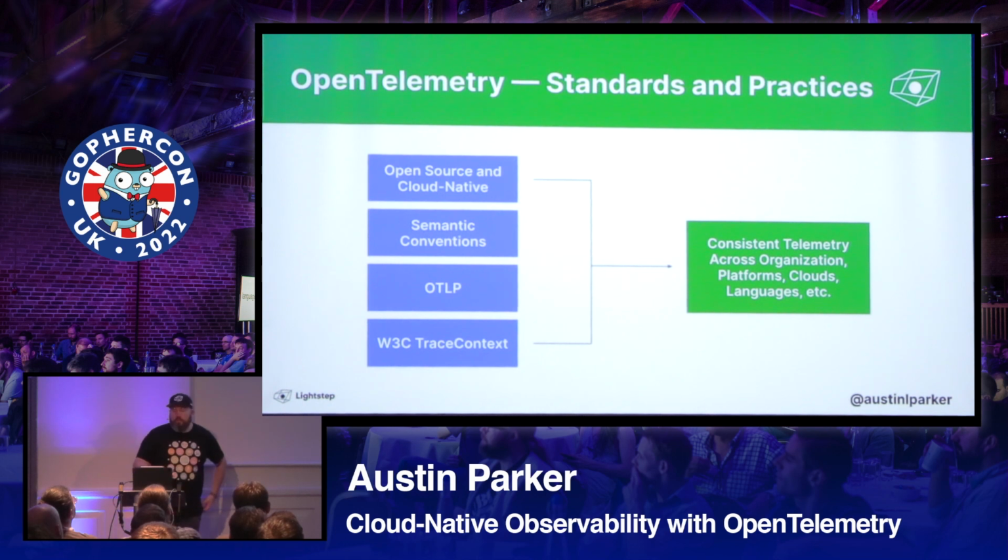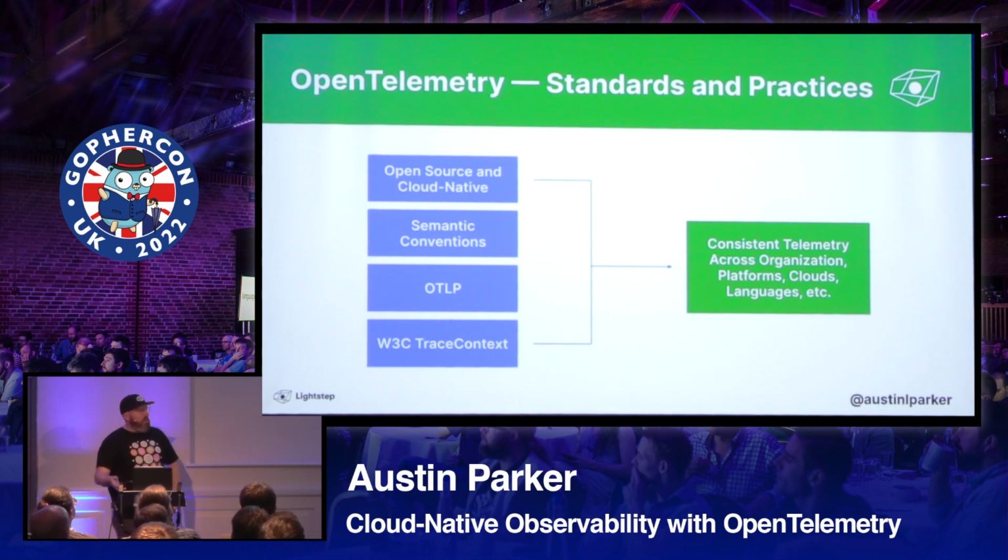The third thing that's really important is OTLP. OTLP stands for OpenTelemetry Protocol. It is a vendor-neutral wire format for expressing metric, log, and trace data. And it's truly vendor-agnostic. If you want to receive OTLP as a vendor, you simply need to implement a gRPC endpoint or a JSON over HTTP endpoint. Just accept this data format and translate it to whatever you want. If you want to send it, it's kind of the inverse.